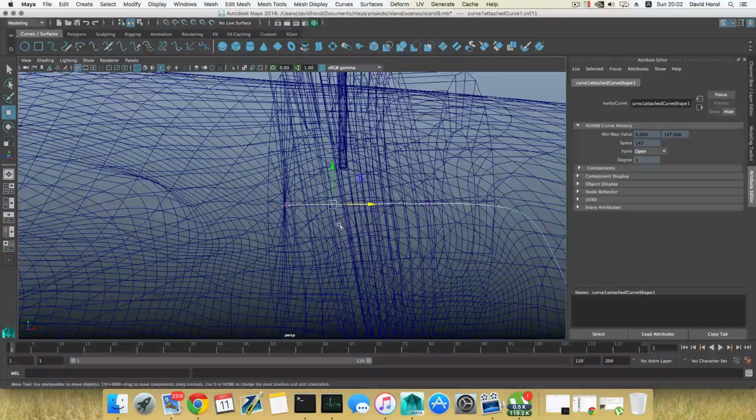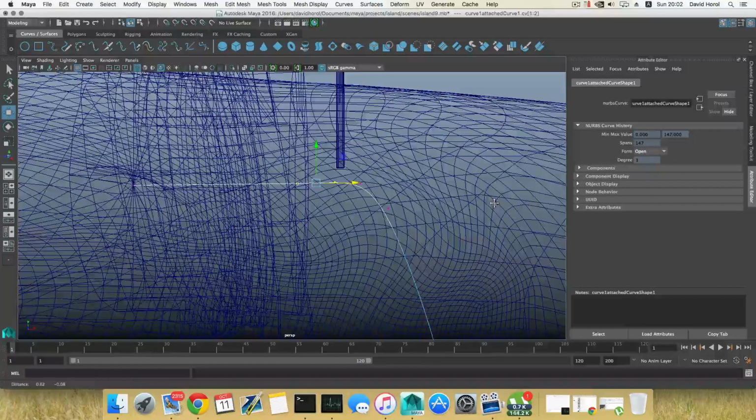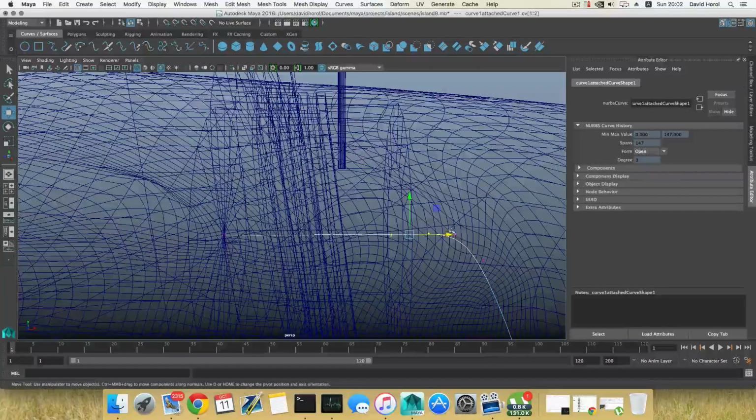So I need the U, which is the start point, to be there. But right now, I can't really bypass this dot, which is here. I need to grab both of them and move them following there. So this U will be out of the shape that I'm going to extrude.